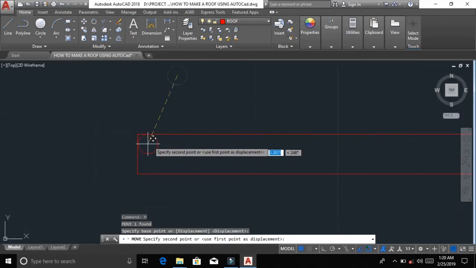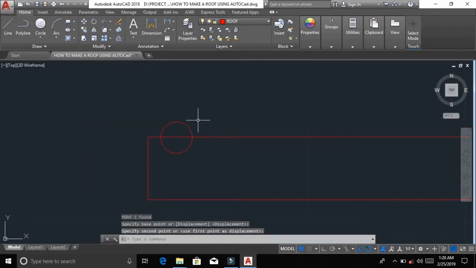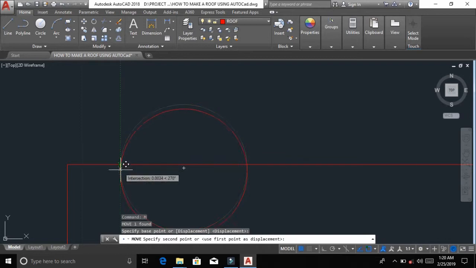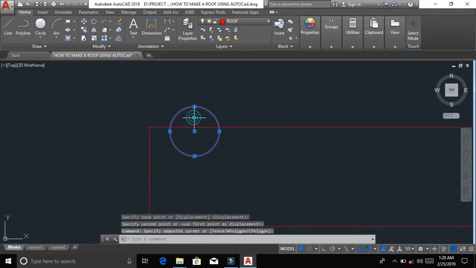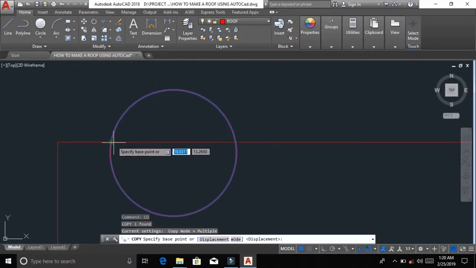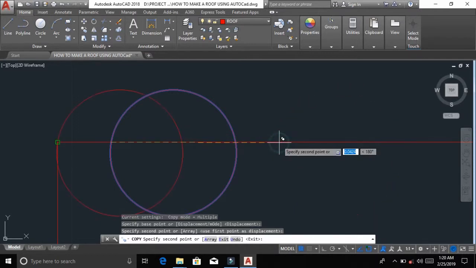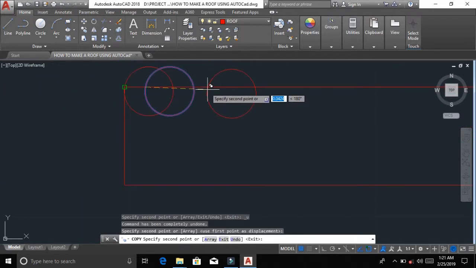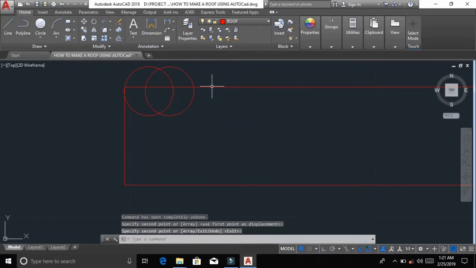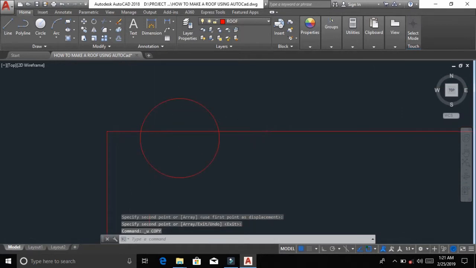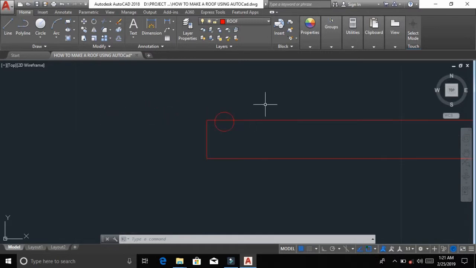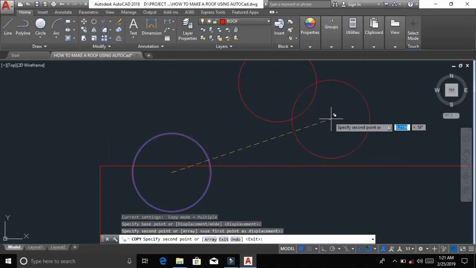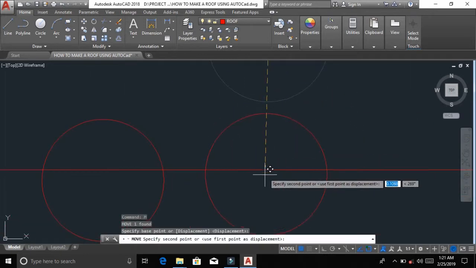Type CO, enter, for copy. Make another copy, and to lessen the time, I make it faster.